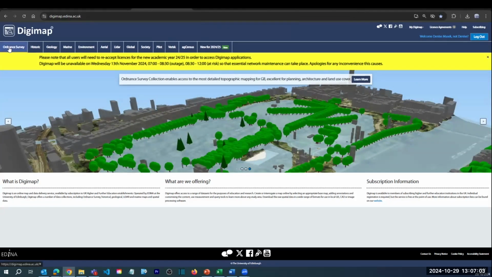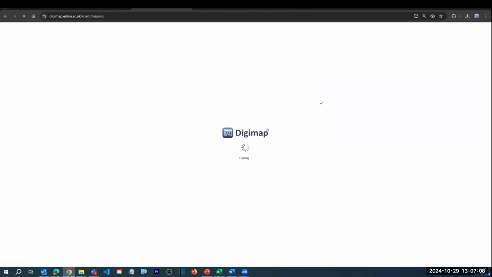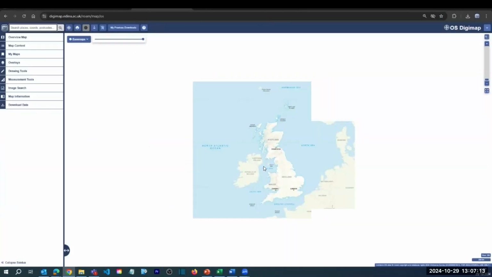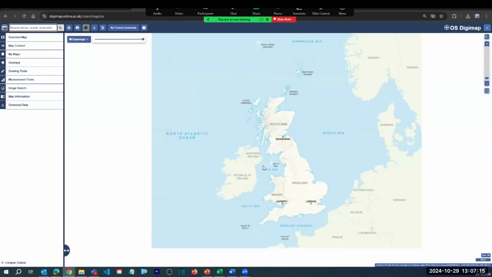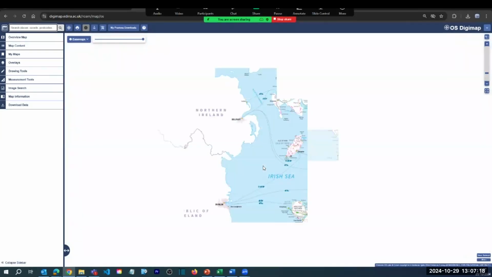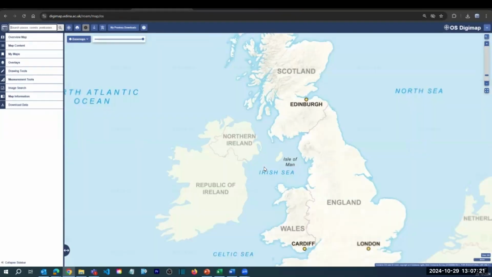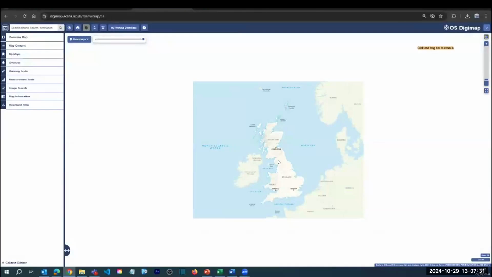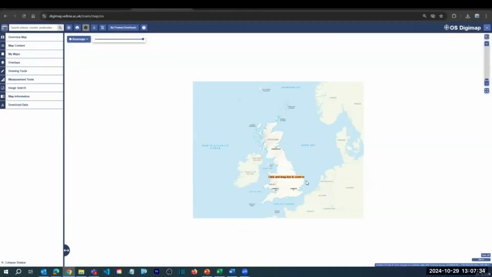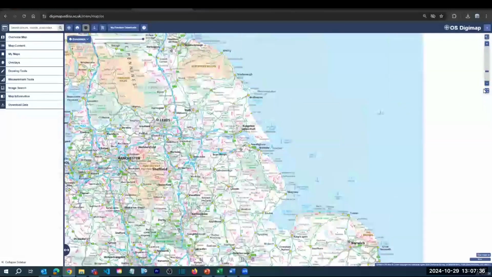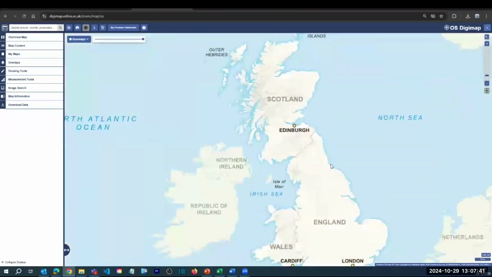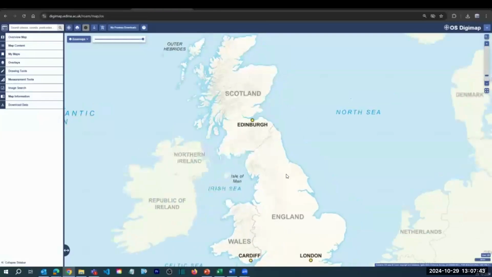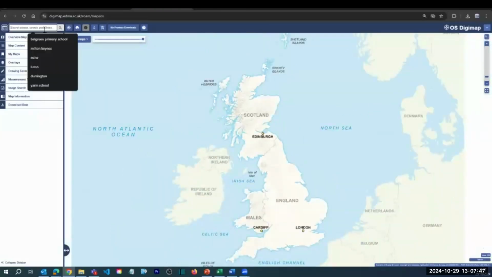So let's start with Ordnance Survey. If I go to Ordnance Survey, I will open a map like this. I can zoom in and out just by scrolling the wheel on my mouse. I can also use the bars here, the plus and the minus sign, and I can go back to the original, or I can choose a square, a point on my map where I can zoom in and see how it looks.